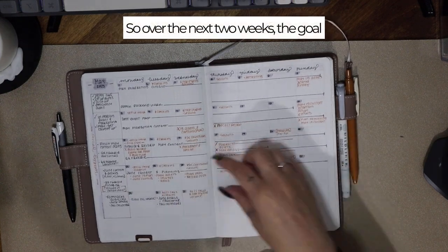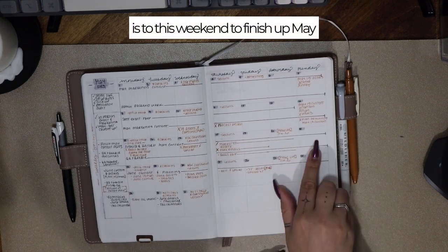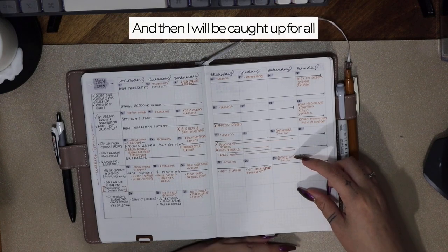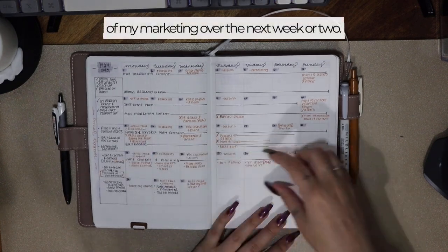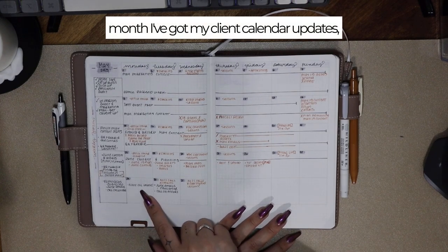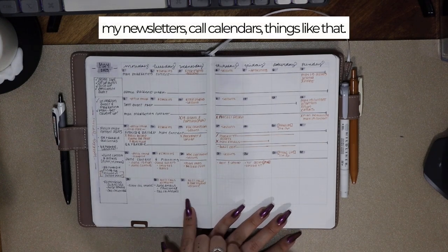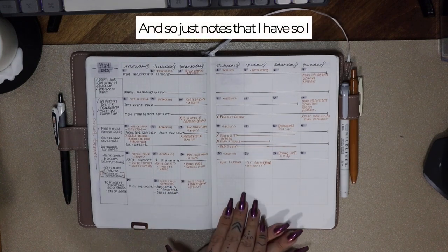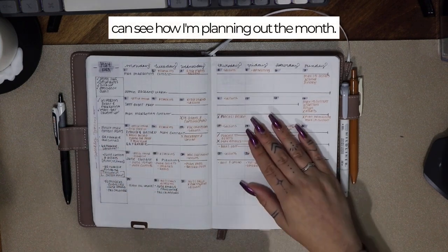Over the next 2 weeks, the goal is to finish up May this weekend, and then next week finish June's content. Then I will be caught up on all of my marketing for the next week or two. And then at the end of the month, I've got my client calendar updates, my newsletters, call calendars, things like that. And so I have these notes so I can see how I'm planning out the month.